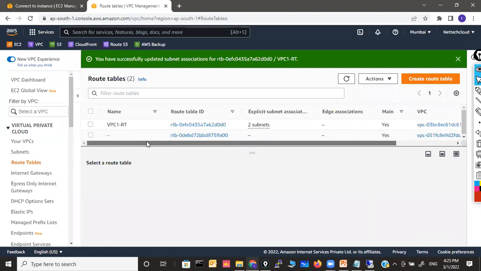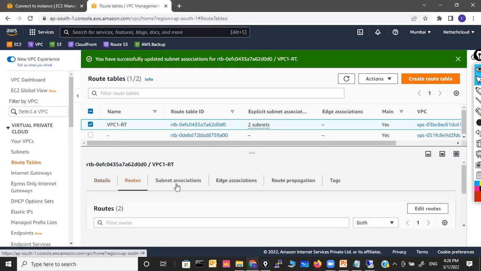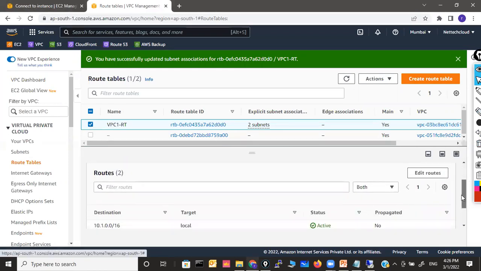It's all about the routing, because both subnets are associated with the same routing table. So just giving names like private and public is nothing, right? Because both are public subnets, because they both are using the same routing table, and this routing table has a default route here to provide internet connectivity, right?